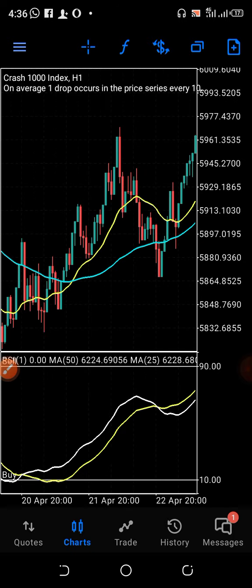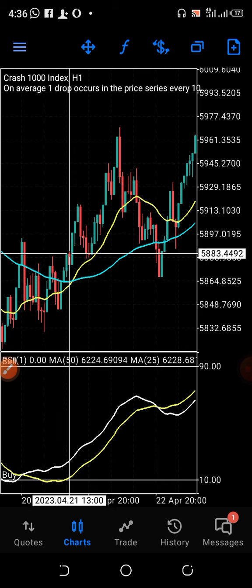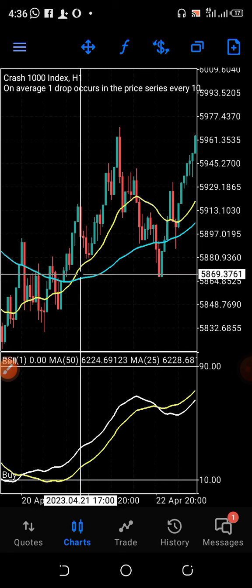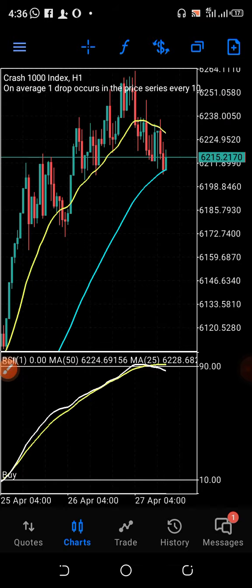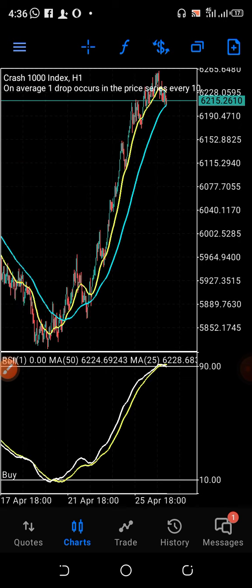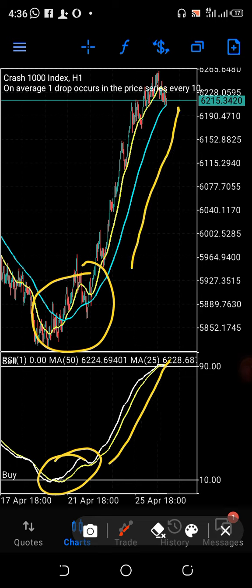Now look at it. This is the market that stepped up from here to this place. As the market steps up from this place down to this place, let me just use the current market of the day so that it will not be confusing. Now this is the current market of the day. I zoom out completely. Once I zoom out completely, I will show you the truth. Here, this is where the market changed direction, and this is where the market changed direction, and the market pulled back to this place. The same thing applies to this place.